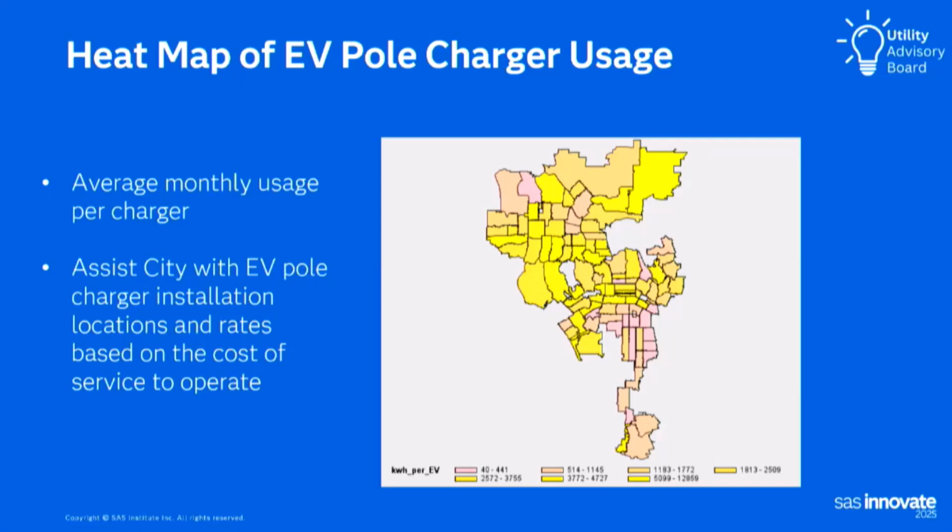The first step was to understand how these chargers were actually being used, and so that's where this map came in. It gave us a detailed view of usage at the zip code level, helping us make informed decisions about rate design. The key benefits of this heat map included regular monitoring of EV electrification programs' performance, supporting decisions on financial planning like rate recovery, maintenance scheduling, and expansion strategies in high demand areas. Ultimately, this map helps align program performance with strategic goals, ensuring resources are focused where they'll have the most impact.